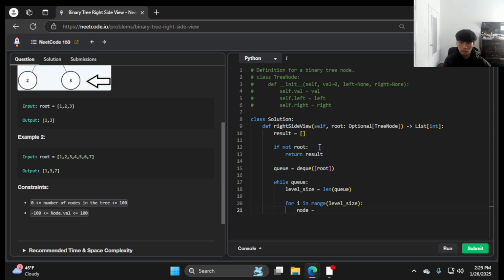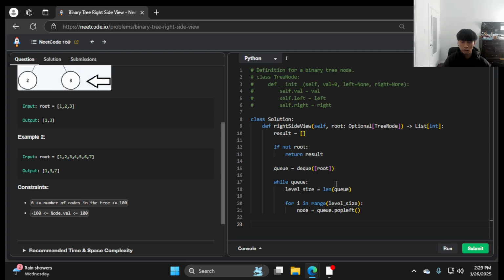Node equals q dot popleft. So hold that value, that popleft. So now we're checking if it's the last node at the current level, we can just add it to the result.